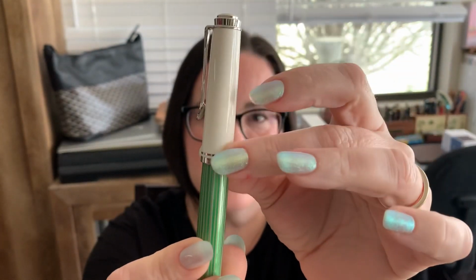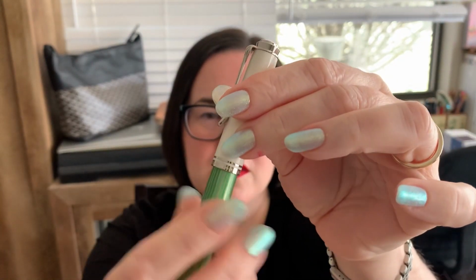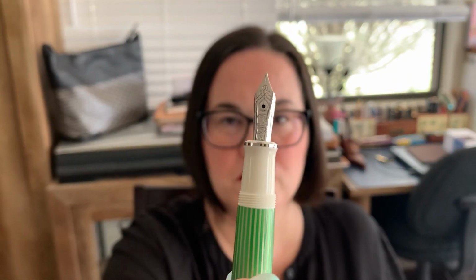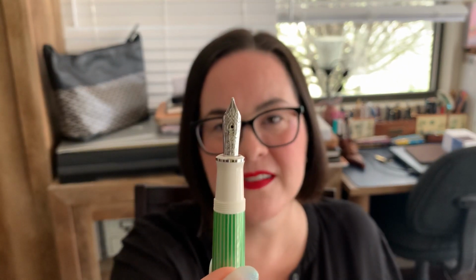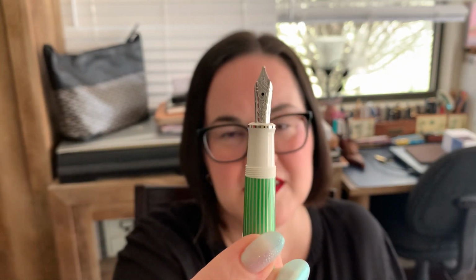At the bottom of the cap, you've got the rings that say Pelikan, Souveran, Germany. And you've got this nice white cap. Take a look at that nib. You've got a nice rhodium plated nib over a 14 karat gold nib. I've always liked the way the Pelikan nibs looked. I think the pattern, the design on it is really nice. It's classy.